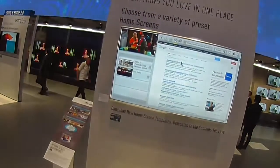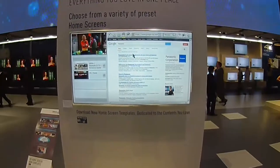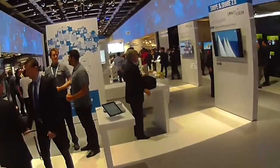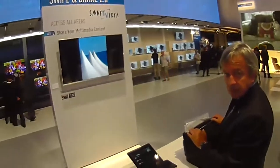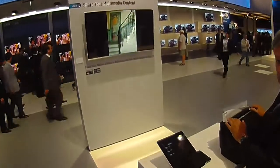Now this is actually the WT, the top-end Panasonic LED TV, and that has the little touchpad remote control in the box, but not every TV we make has that touchpad remote control in the box. So what we can do, and perhaps I can show you over here, is for almost all of our TVs, certainly any of them that are internet connected, you can download a free app to your smartphone, to your tablet.